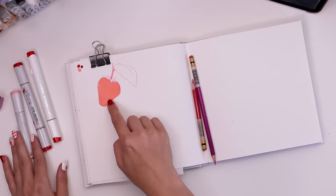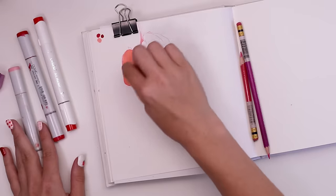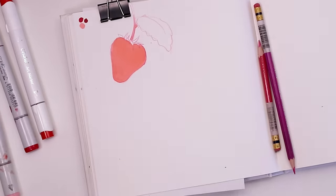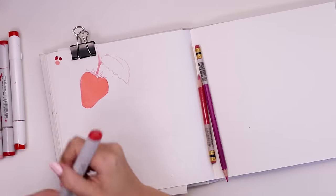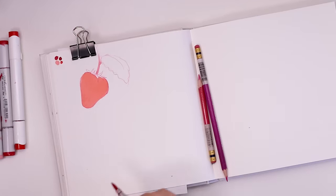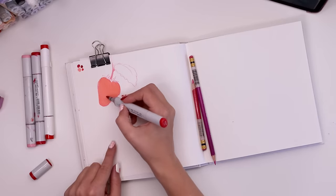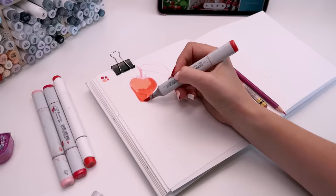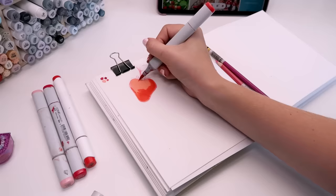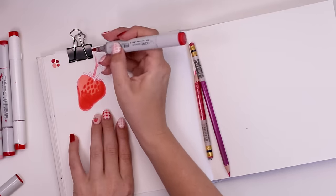Okay, now we need to add some depth down here that kind of comes around and up before we start adding in all of the divots, you know? So what I need is a tone between these two. How about prawn? Ooh, there she is. So basically this part of the berry sticks out, right? So there'd be shadow in this region. And we've got a shadow. I'm actually not sure how to do this, but it makes sense to just fill it all in and then add highlights later.